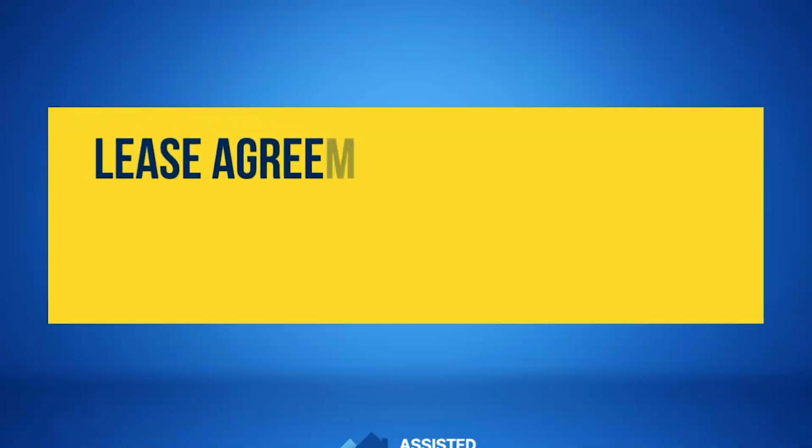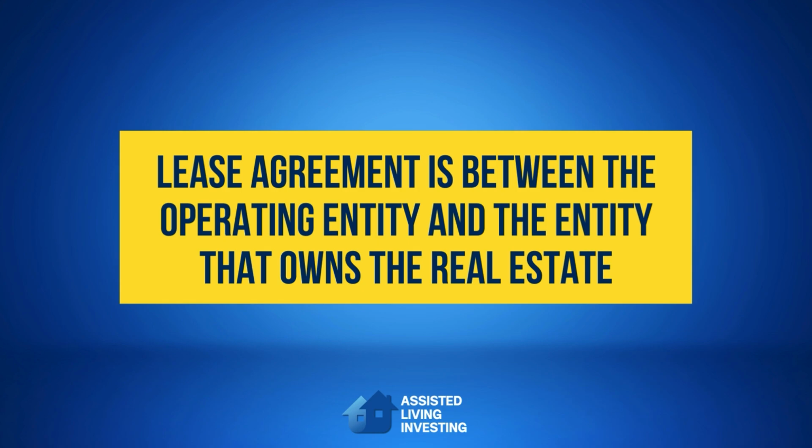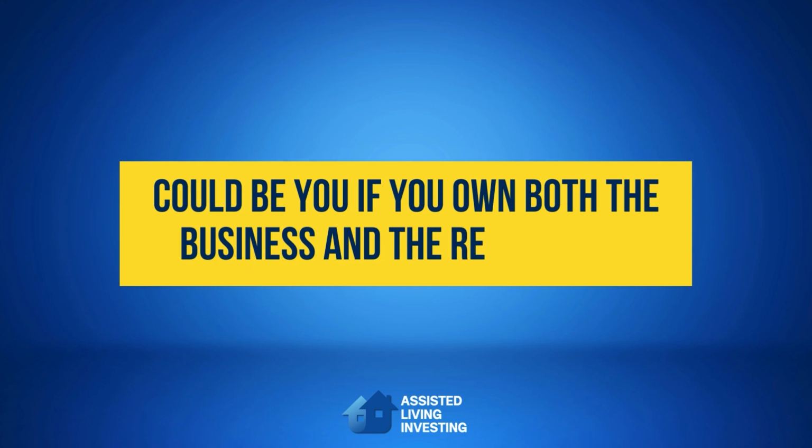So you just have this agreement between two parties. This could be a landlord and an operator, or it could be the scenario where you own the facility and the business and you're leasing from them. In that scenario, you're still going to need to have some kind of a lease agreement to give you some added protection. I think I've got a video where I talked about my legal structure on things, but we have an entity that owns the real estate and an entity that operates the business. There's a lease agreement between those two, and the operating entity is going to pay the landlord for that debt service that the landlord is then paying to the bank for the debt service that we have with the SBA loan. So you can do this internally for yourself, and creating something that's really simple is going to benefit you.